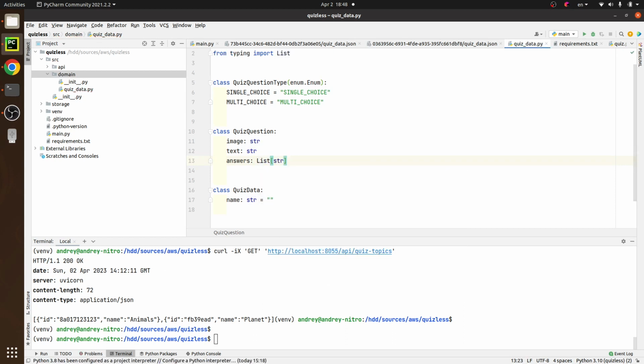And then another list of correct ones. And a type.